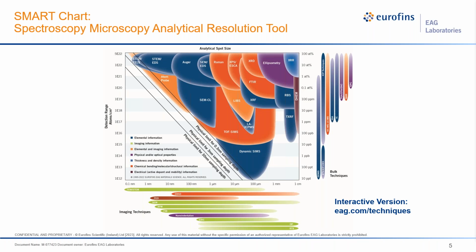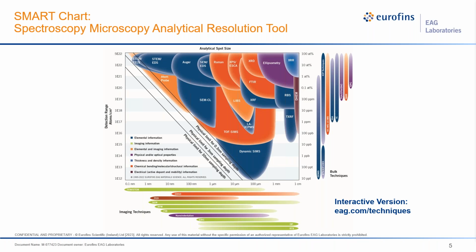The x-axis shows the range of spot sizes from 1 centimeter at the right down to 1 angstrom at the far left. The y-axis shows concentrations either in atoms per cubic centimeter at the left or in atomic concentrations at the right that range from 100% at the top down to 10 parts per trillion at the bottom. So within the box, you can select your technique based on the detection limit you need and the size of your area of interest. Outside the box are techniques that don't quite belong in the chart.